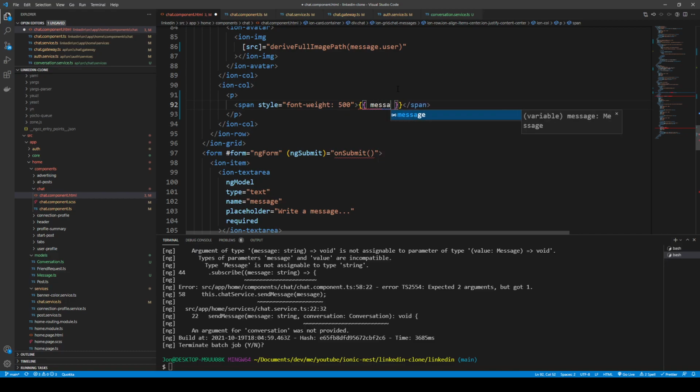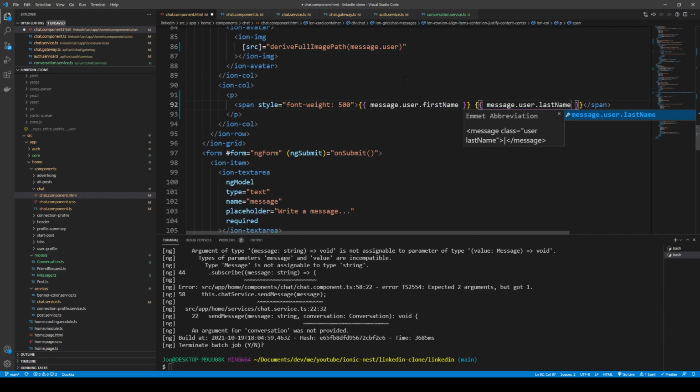Let's say the message.user.firstname, message.user.lastname. I know we're doing this in two different ways with the first name, last name from the left and right side, but you will need the message anyway. And on the left hand side you need it to retrieve the friend.